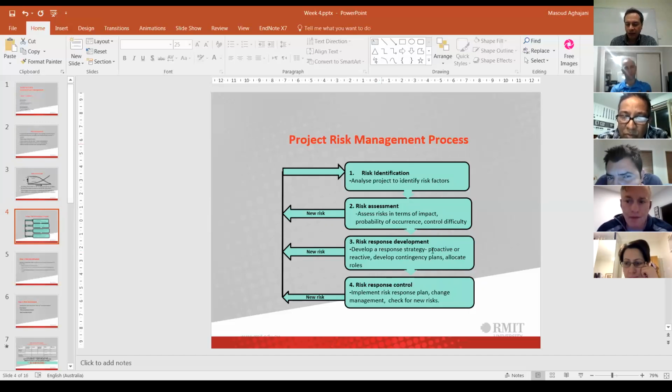So this is a cycle. You will need to have all the procedures in place when you do risk assessment and risk management. These are important for your assignment 4 as well, because you will need to discuss this stage when you are answering the questions. So make sure you read the textbook, so you are able to discuss them in your assignment 4 as well.